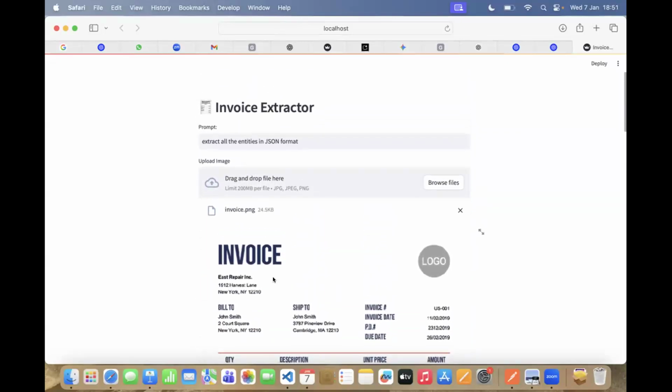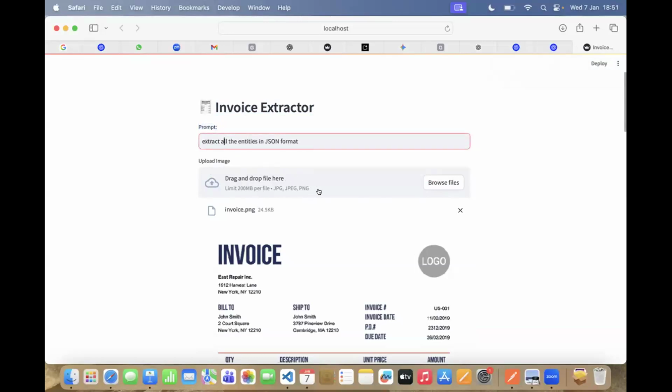Now, from a front end perspective, you can understand what all things are there. This is the title, whatever is written, invoice extractor. You can see invoice extractor on localhost. On mouse over, you will see the title of the web page. Now this is a heading, invoice extractor. And there is a text area here. The label for this particular text area is prompt. And we have a file uploader.